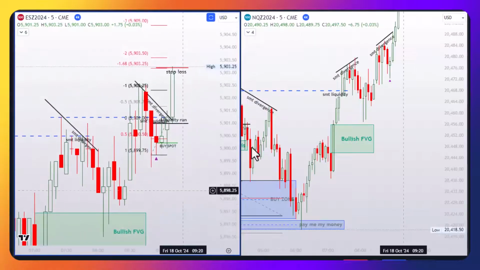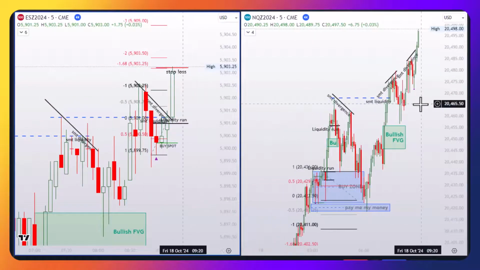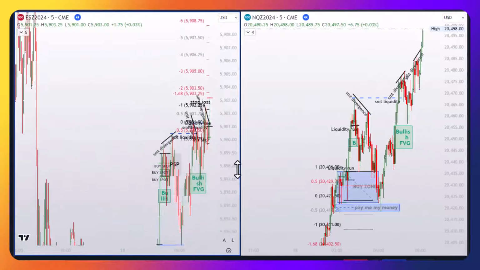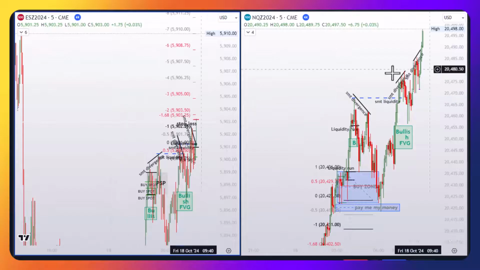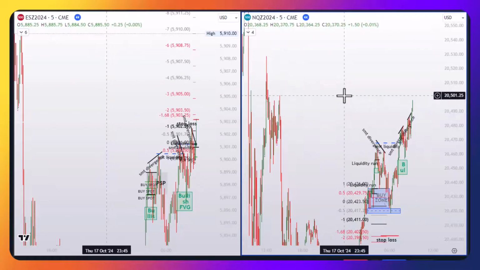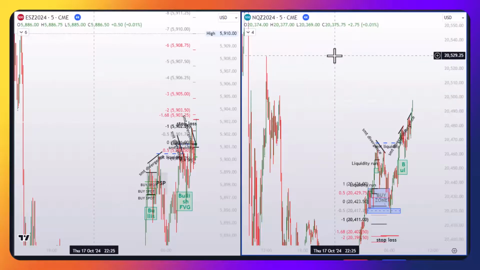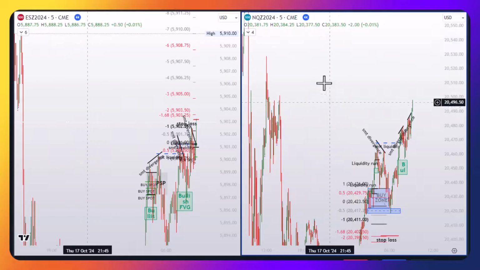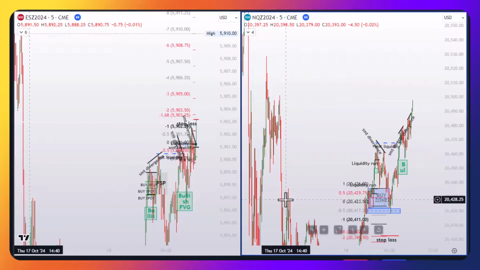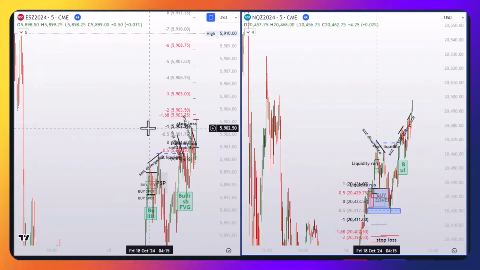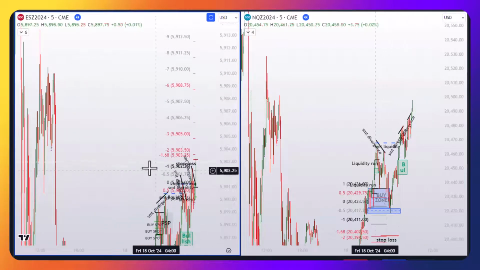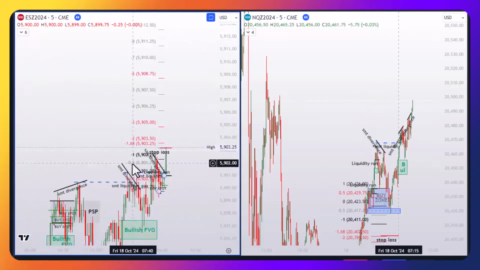So that happens. And depending on what's your bias for the day, you ask, okay, where's ES running to? Where's NQ running to? Look at this. Does it want to get this high? Does it want to get this high? If it's running to these highs, if this is the draw on liquidity, maybe you don't want to start shorting right there, right? Maybe ES wants these highs. Maybe you don't want to start shorting here. Maybe you do want to look for bullish entries, right?